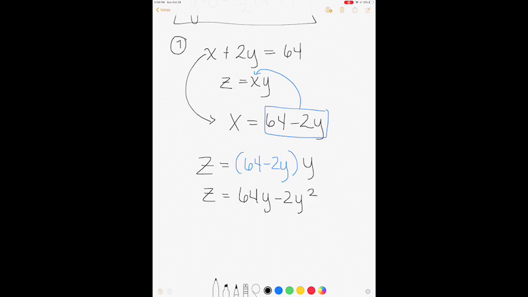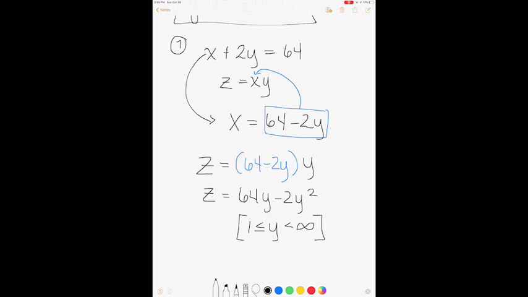What are my constraints? What values of y make sense? Well, y has to be positive. It doesn't even say integer, but it really should be a positive integer. So we're going to start with the first positive number, which is 1. So y needs to be between 1 and, well, what's the largest it could be? It doesn't really say. I mean, that's kind of our job. Y can be, we're going to say, up to infinity. I guess you could say 64, but we just know that y could be any positive integer greater than 1, really.